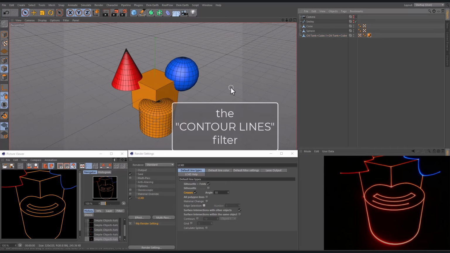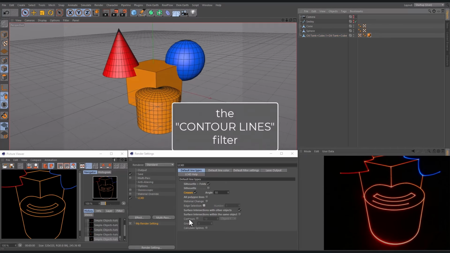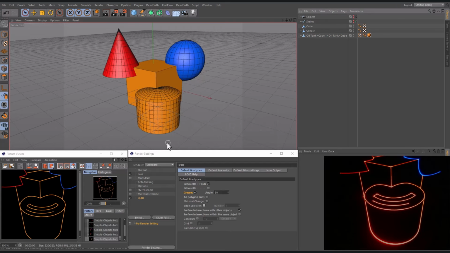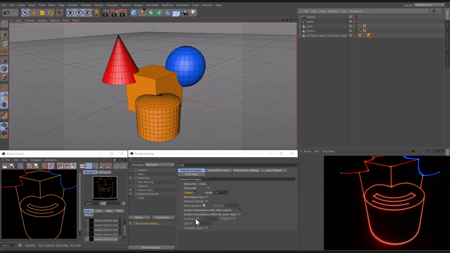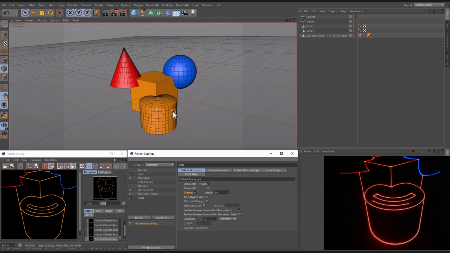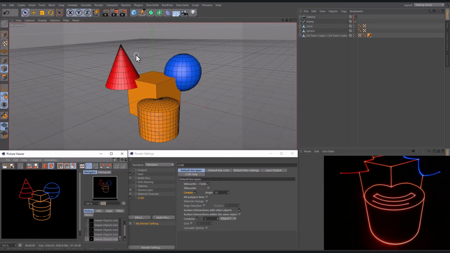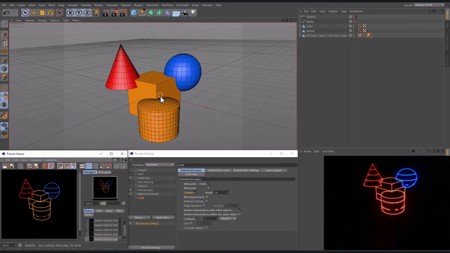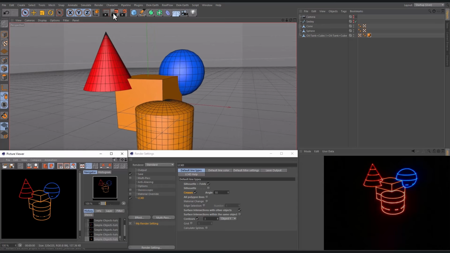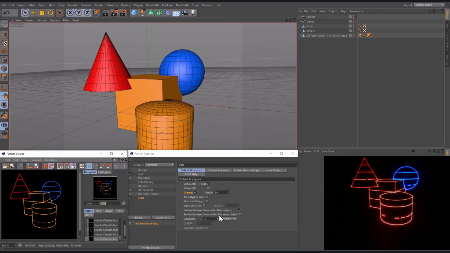The next interesting function is the so-called contour line feature, and this will allow you to render additional lines equally distributed over the object surface. Let us add some additional lines into this dimmer objects, and let's say we will add 3 additional lines in here over the whole height of all objects. Or simply increase the number of contours for this example to, let's say, 5 lines, and this will end up like this now.